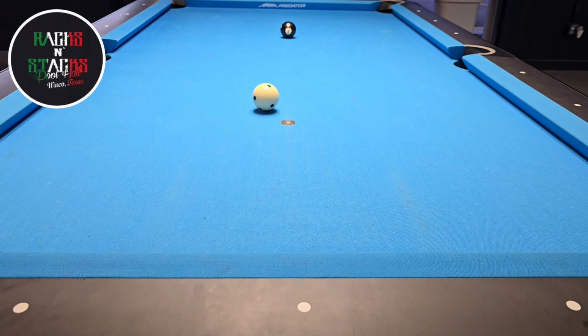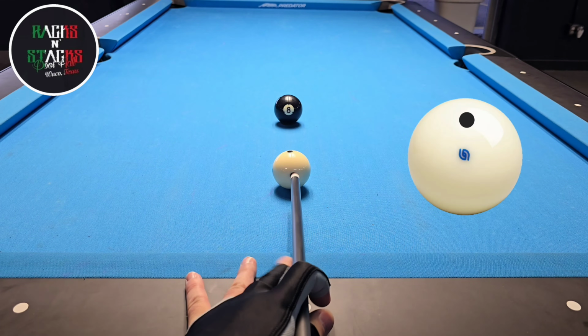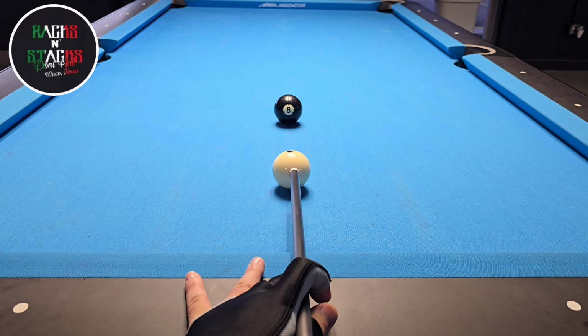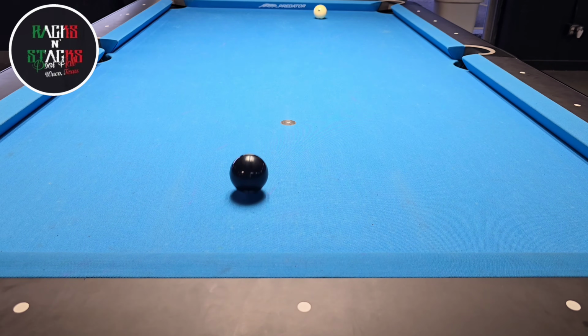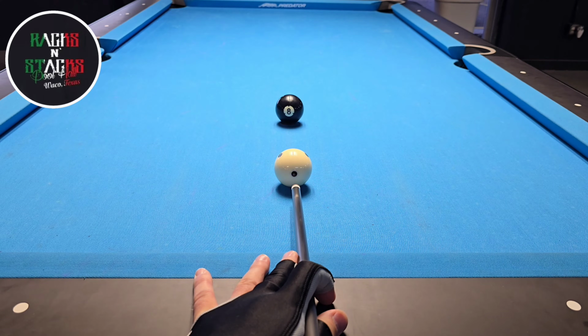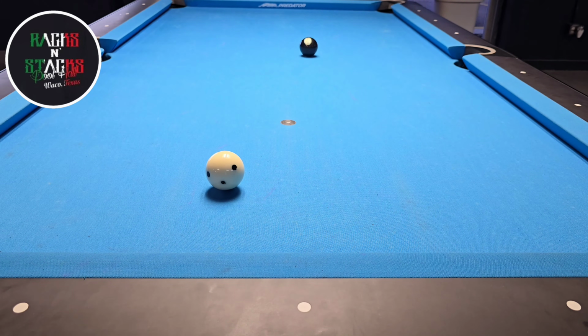See? Just comes right back. Here's the center, and we're going to come up. Now the cue ball is going to follow, and that's called a follow shot. So here's the center, and we're going to go down slightly, and this is going to cause a backspin, causing the cue ball to spin back.